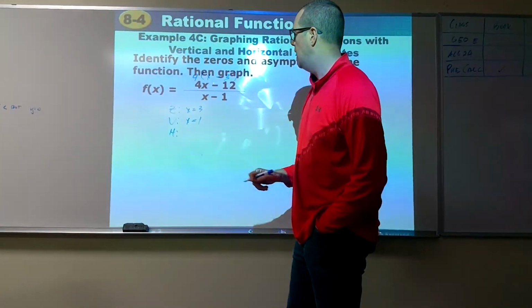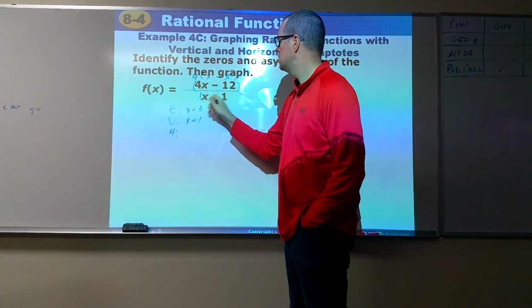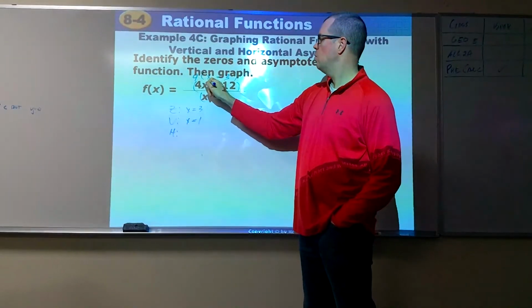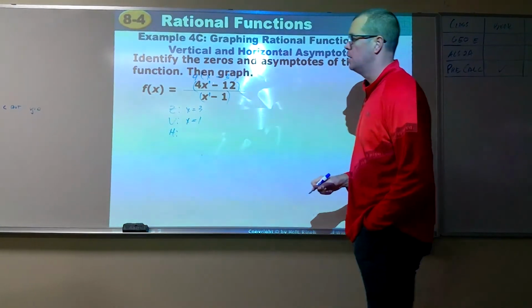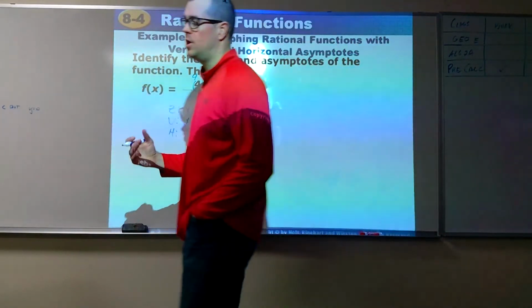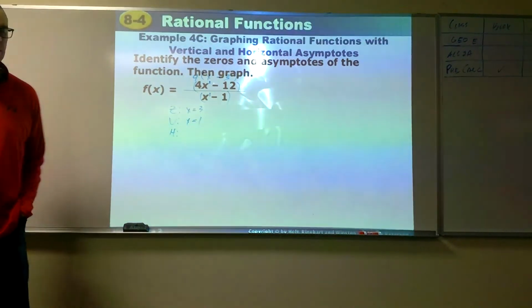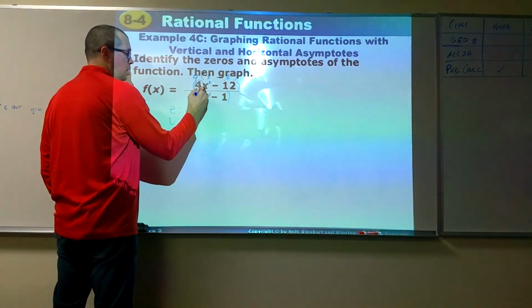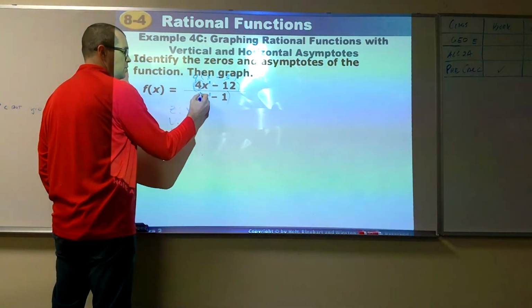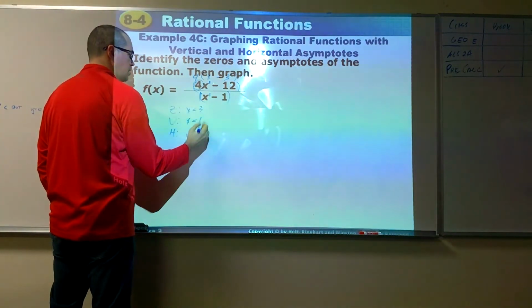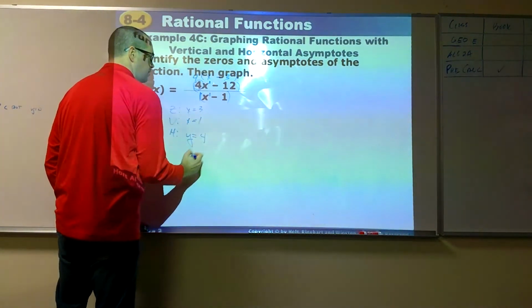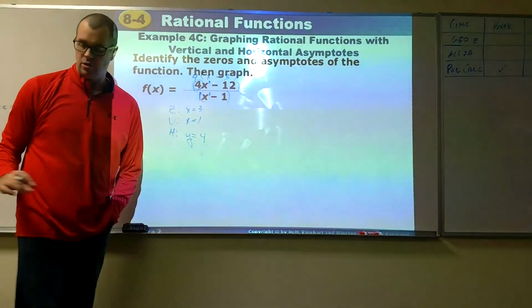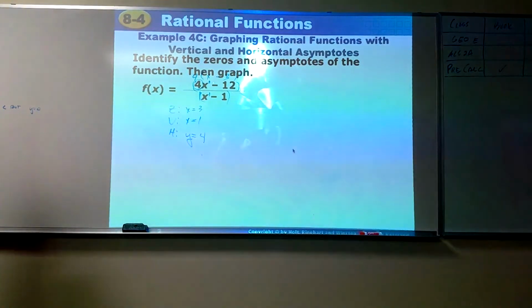1. All right, go back to the original for this. Horizontal. The degree of this is 1. The degree of this is also 1. If you go back to the note sheet there about horizontal asymptotes, if the degrees are the same, you take the leading coefficient, which would be 4, over the leading coefficient, which down here would be 1. So 4 divided by 1 is 4. Okay, so that is all the different ways you can have horizontal asymptotes. You got to look at the degrees and go from there.